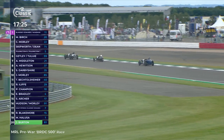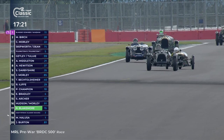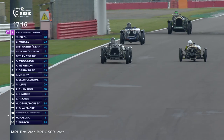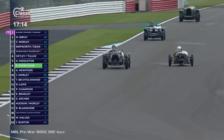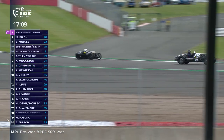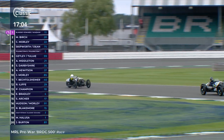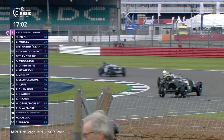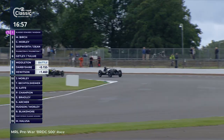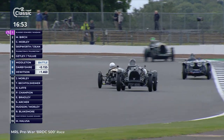Sue's caught it back up, because Alan got past her a little while ago, but now it looks as though, if anything, Sue's got a little bit more pace with the Morgan. She's actually picked up a bit of a tow. She's going to have a little think about attacking into Brooklands corner. Let's have a look. Is she going to go for it? Down the inside, right, the change, and just loses out a little bit on speed on entry. So Alan stays in position for the moment. That's in seventh place. Sue is in eighth position, and then they're being chased by the number 37 car still of Alexander Hewitson, the Riley, which has been a part of this battle.